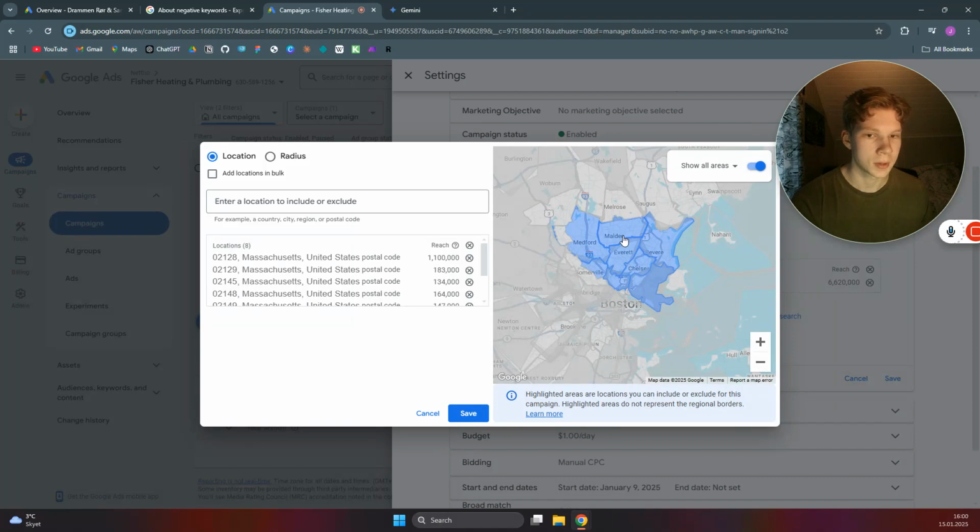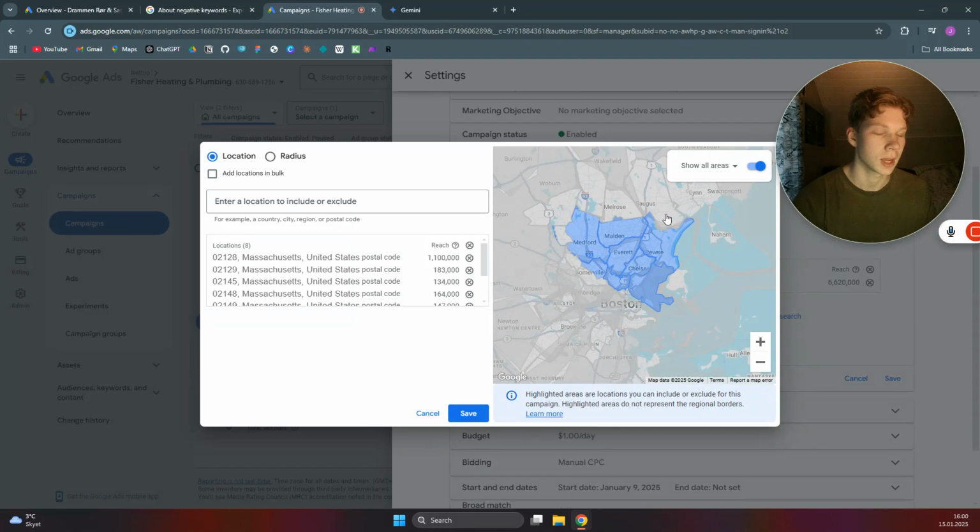Now, the thing we also need to do is exclude the areas around the areas we want to include, because Google Ads is not actually super strict on where they show their ads. So when you want to show up for areas like these ones, you may also show up for the areas just around.